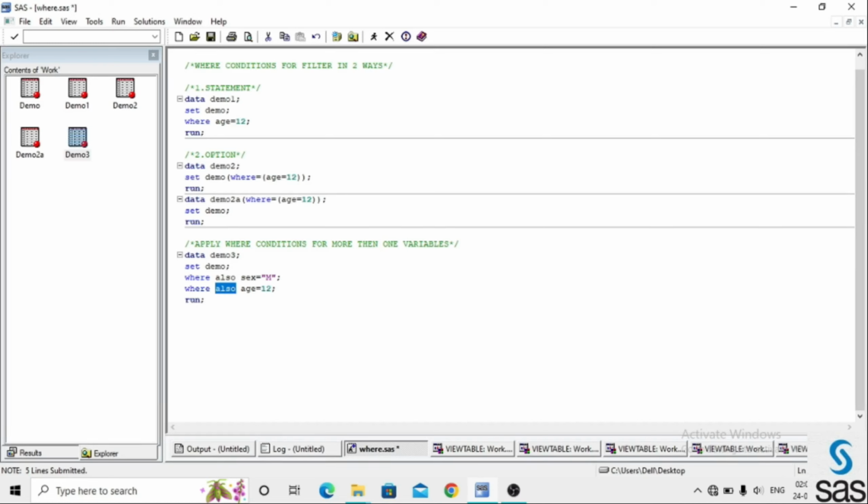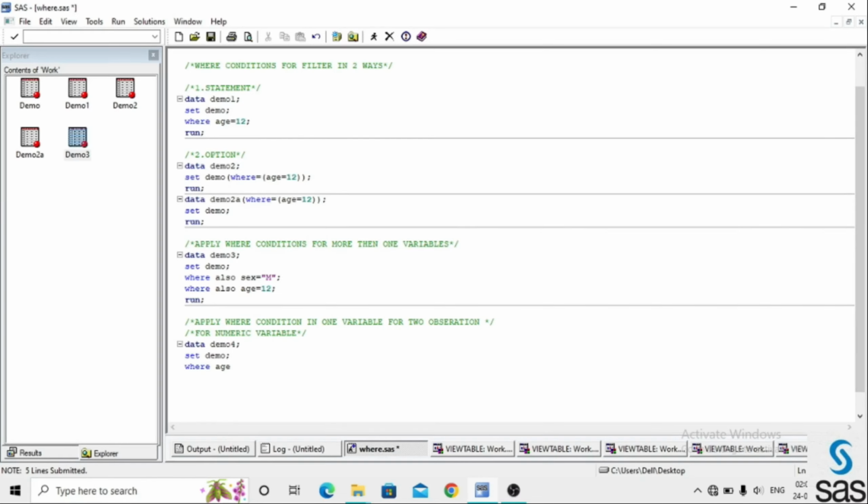Now we can apply where condition in one variable for two observations, on numeric and also on character. First on numeric, I named the data set demo 4 and set demo and where age in, here we are using the in operator, 12 comma 13.